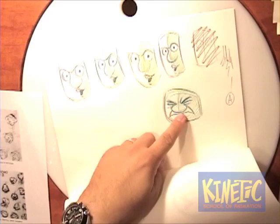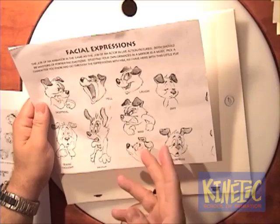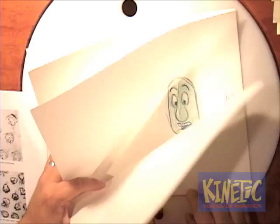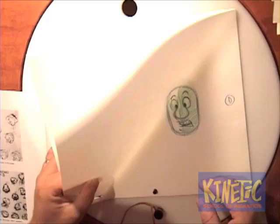Instead of just in-betweening it straight, going from there to there, which would be pretty dull, what we're going to do in this assignment is you're just going to pick any two expressions on here that you want to animate into. You won't just do it straight, but you'll try to make it go through some sort of overlapping movements and things. There's an anticipation there for one thing, and there's the movement, and then it goes past the final pose. It overshoots a little bit and then settles down into the final expression.